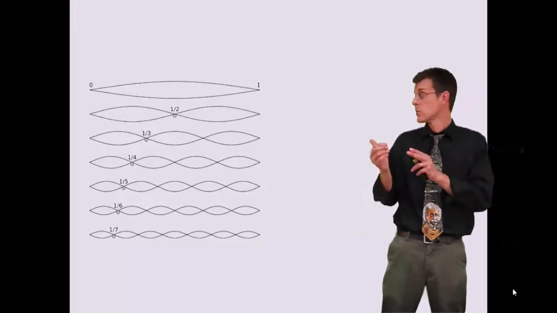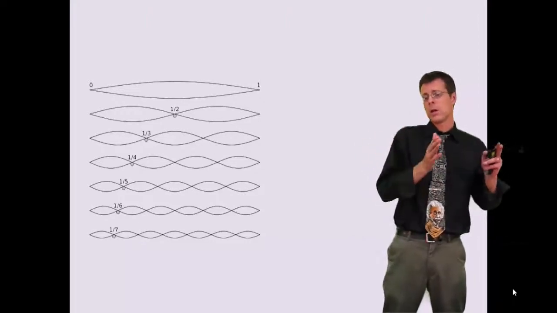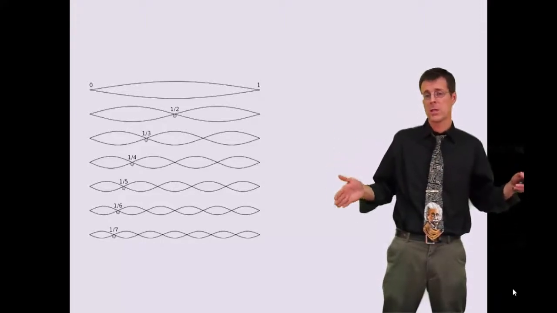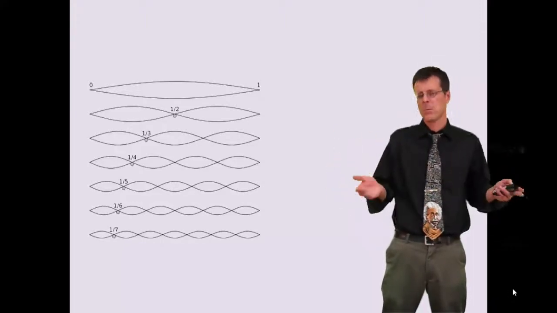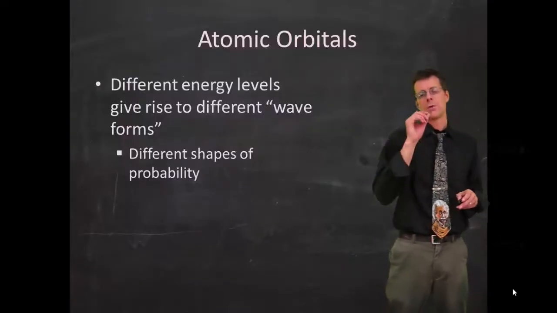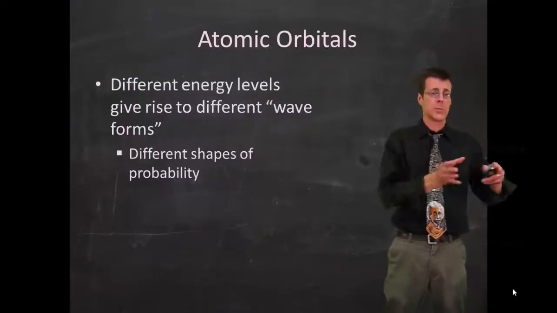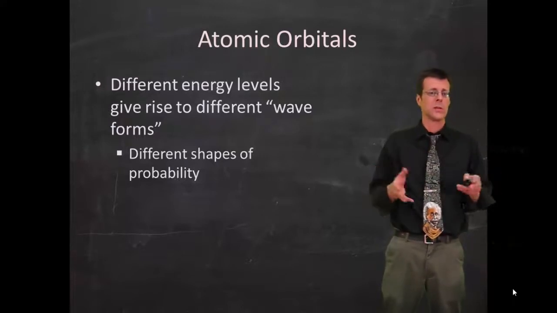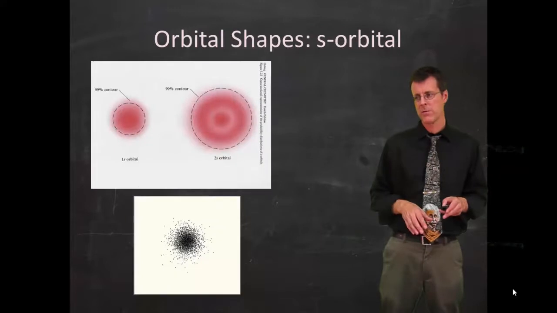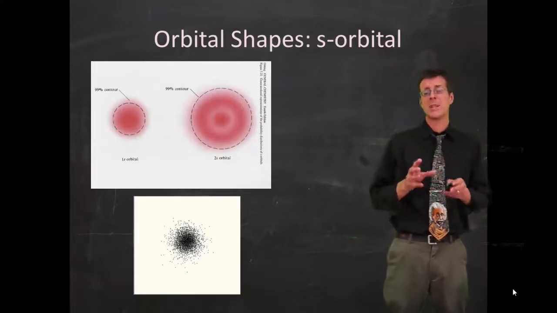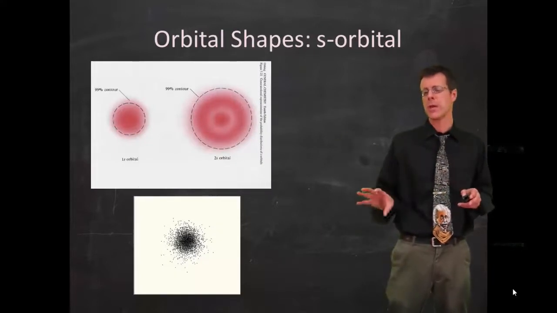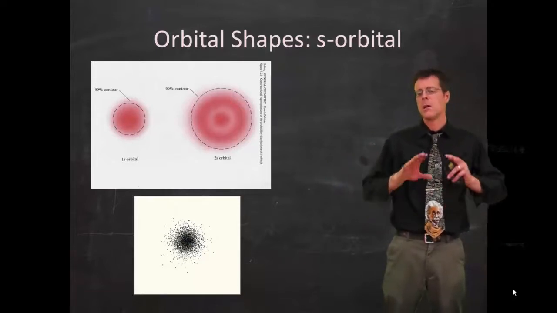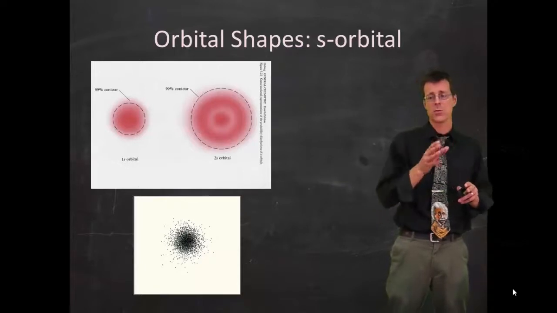So here's some pictures of waves. And if you look, each one of these things fits in the same overall space, but in a different form. Okay, kind of simple. Those waveforms, once you start talking about electrons, represent different shapes of where the electron might be. So some examples of that. We can have something called an s orbital. Now we'll deal with shapes and the names a little bit later. So for right now, you might just want to have s orbital.